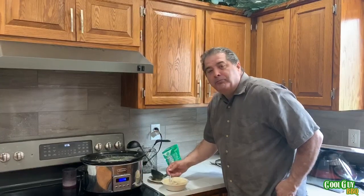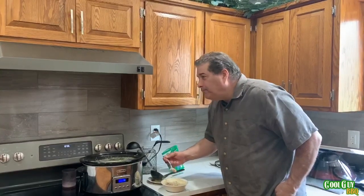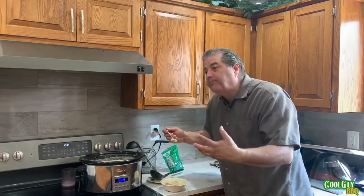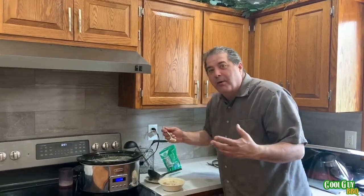That's so good. Oh, very, very creamy. It's got a little bit of smoke aftertaste and smoke bite.